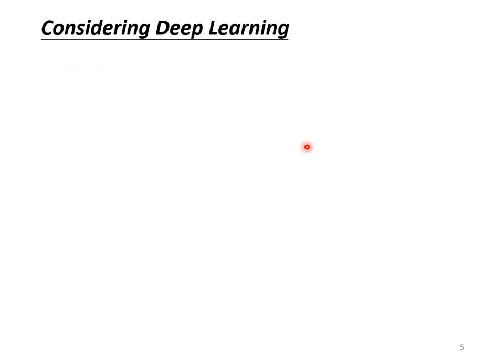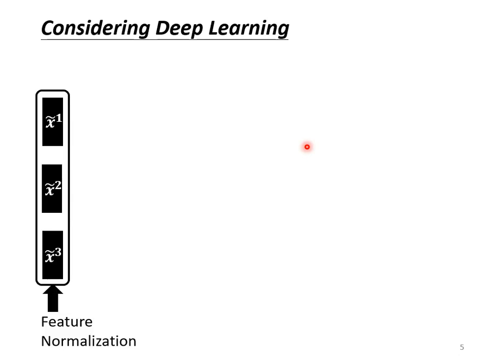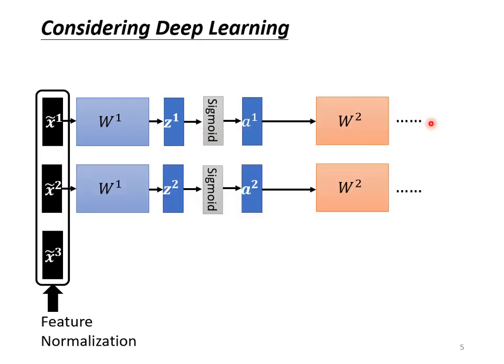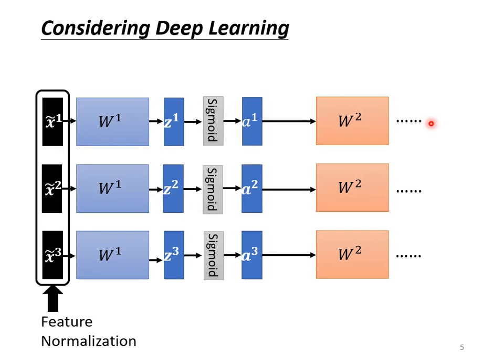Of course, feature normalization can also be applied to deep learning. In fact, in the sample code provided by the teaching assistants, feature normalization is always used. After we get x tilde, which is the normalized feature, we use it as the input of the deep network to do further calculations and conduct the training process. We pass x1 tilde through the first layer to get z1. We then pass it through an activation function, whether it's sigmoid or ReLU, to get a1, and so on, depending on how many layers of network there are. We do the same process for every x.